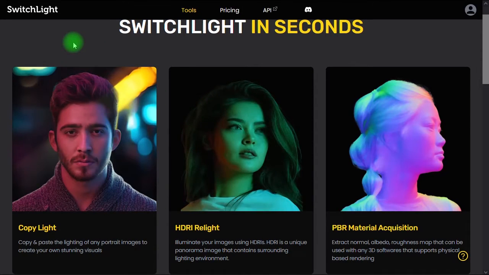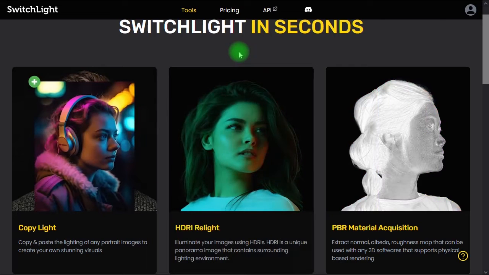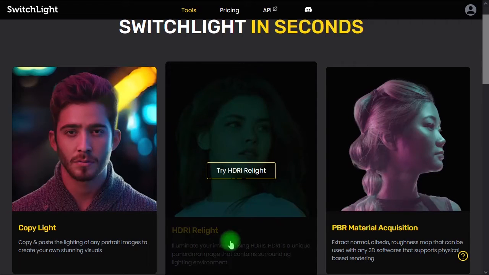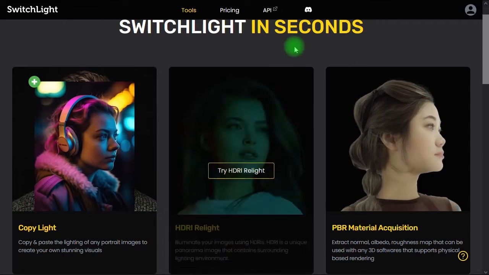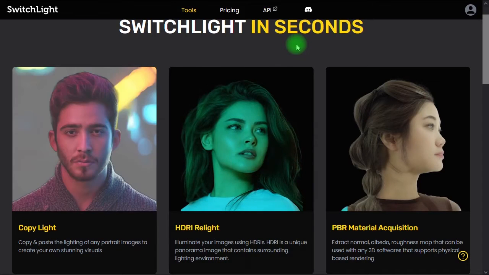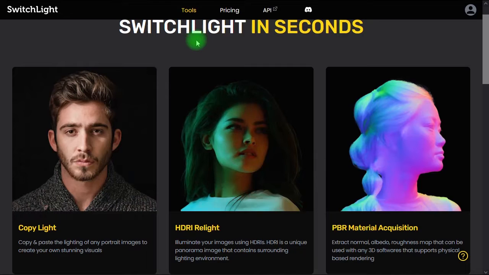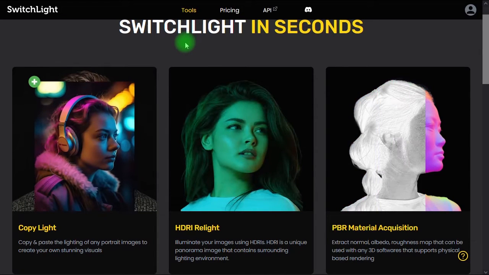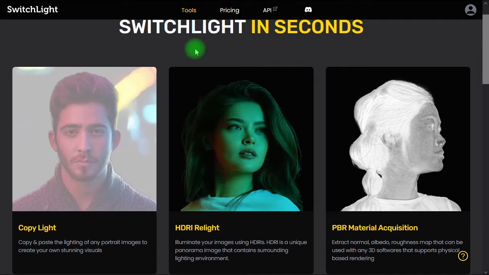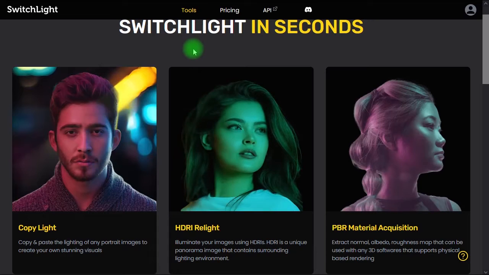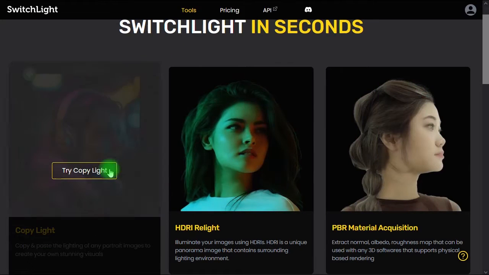And the second tool is HDRI Relight, which can be used to change the lighting of your images using HDRI panorama images that contain surrounding lighting environments. And in today's video, we will only explain the first two tools and we will keep the third tool on the right because it's designed for more advanced 3D software users. So let's go ahead and discover Relight.